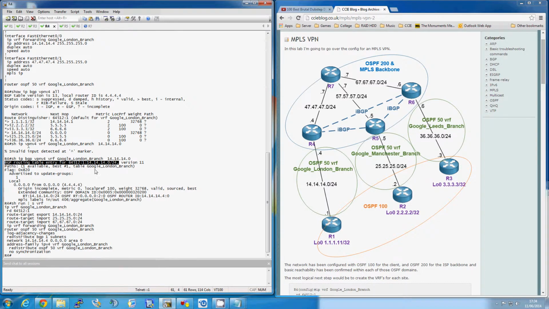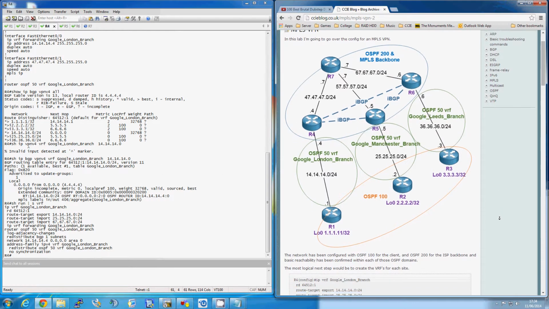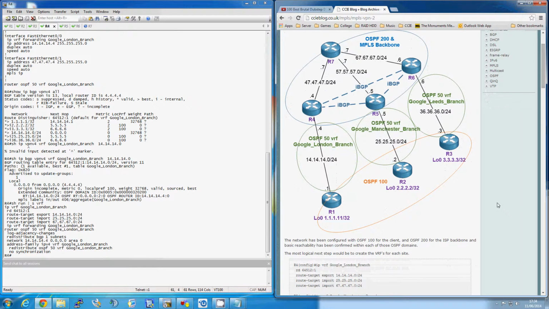So every time you change the route distinguisher, say you use 2 here for another customer, in my example on my blog I use Microsoft, so we change this to 2, and this would then appear as 64512:2, and then the subnet. So that's what keeps the route globally unique within the BGP VPNv4 table. The next thing is the route target. That's what's going to identify what routes you want to receive from different VRFs.